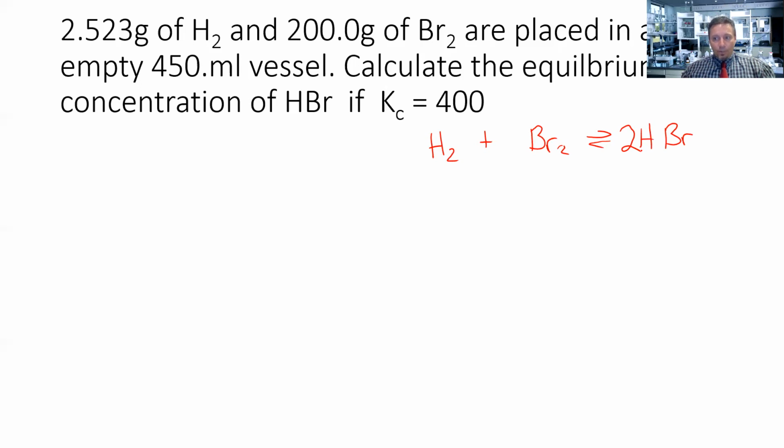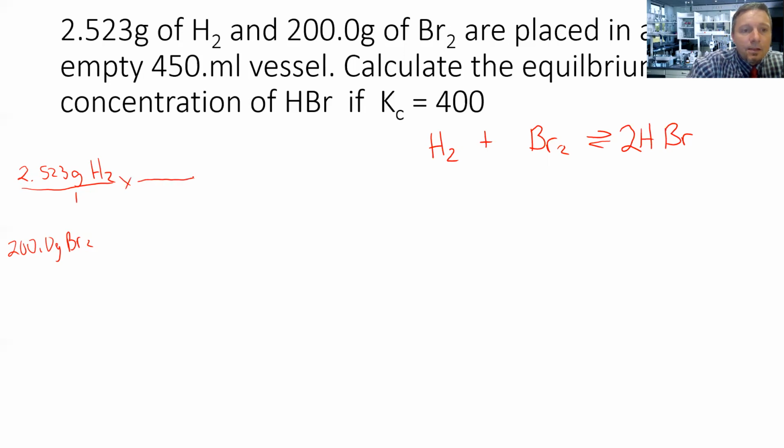Okay, so now when I look at this here, I have been given 2.5, so let me come over here and write this down. So I have 2.523 grams of H2. I'm going to come right below it. I'm going to go 200.0 grams of Br2. And I got to go to moles right away. So 1 mole of H2 is 2.02 grams of H2.